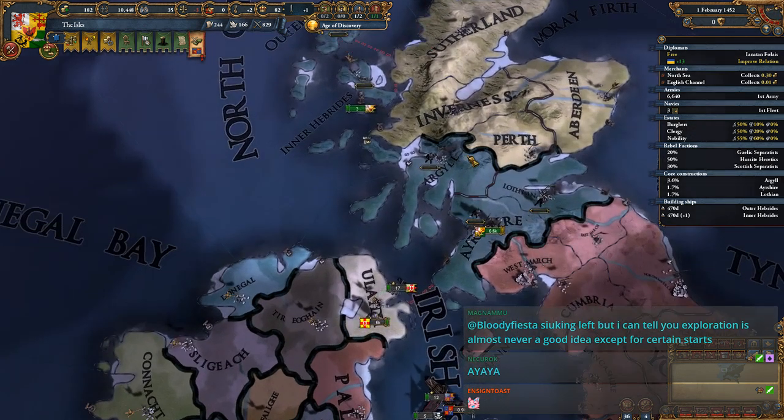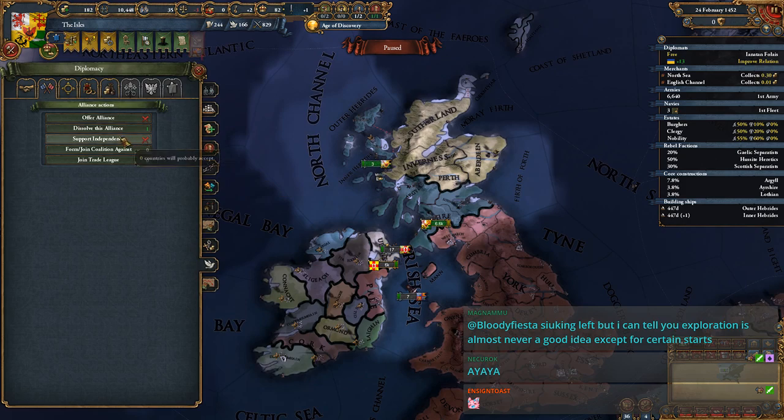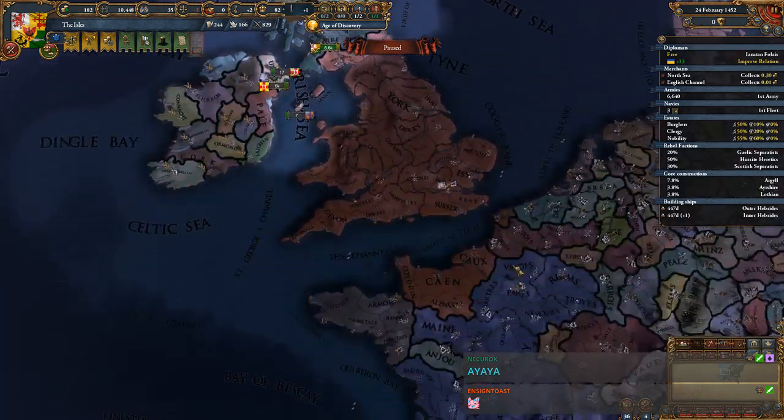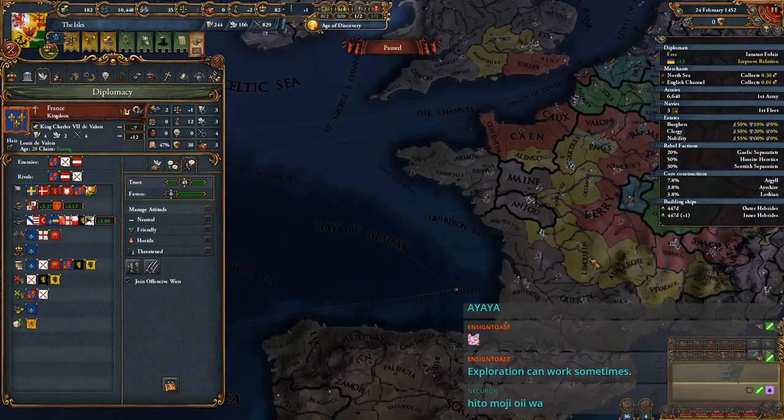I'm still a bit unsure how to proceed here. We could take it slow and try to get some allies or just... Did we actually set everybody to friendly here? Totally forgot already.